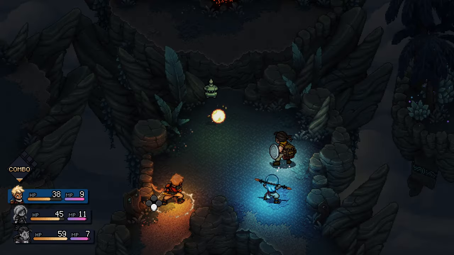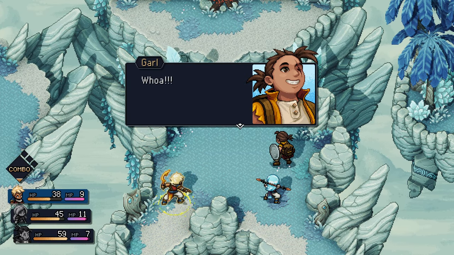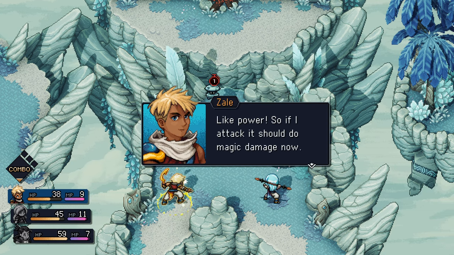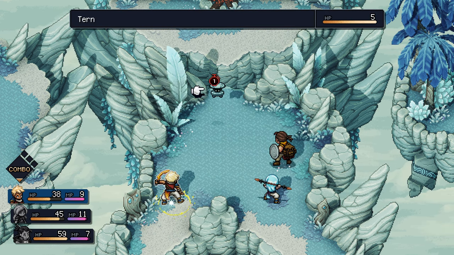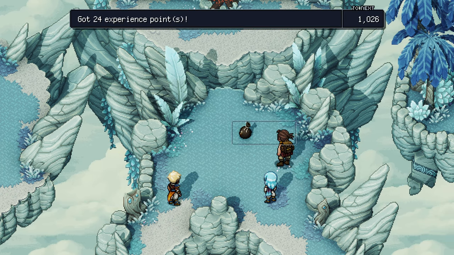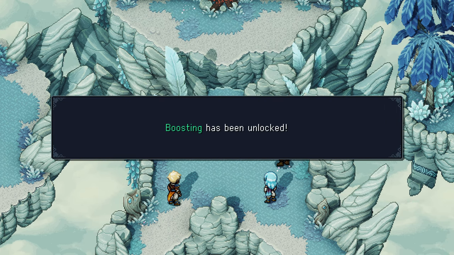RT. Aha. It worked. How does it feel? Like power. So if I attack it, it should be magic damage now. I see. That was amazing. I want to try it next.